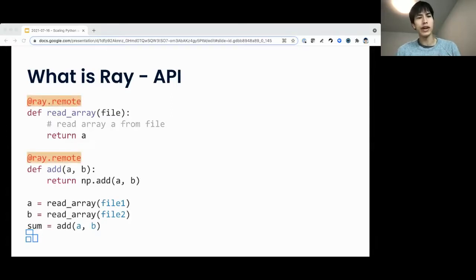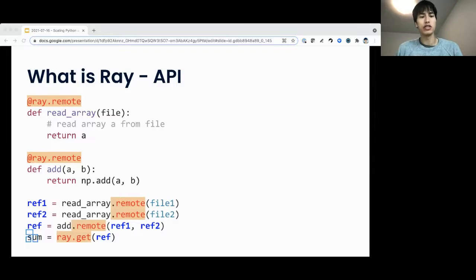And what you can do with Ray is you can add this decorator to your functions. And once you do that, now when I invoke one of these functions, when I call readarray.remote, what that does is it creates a task. It returns immediately, and it kicks off a task that's running in the cluster, which will do the work. It'll read the file and return the result, and that result will be stored as an object in memory in the cluster. And the same will happen with the second read array task. And because the readarray.remote call returns right away, those 2 tasks will happen in parallel.